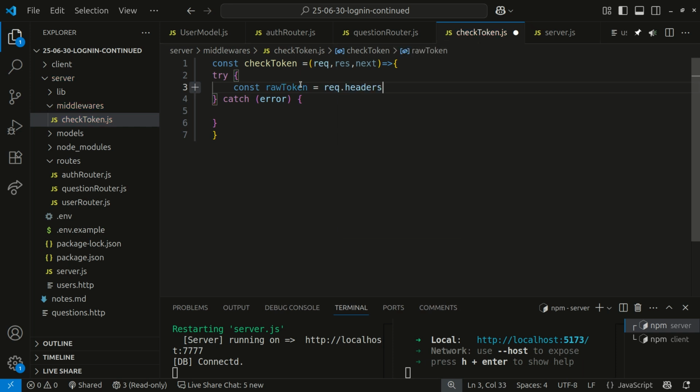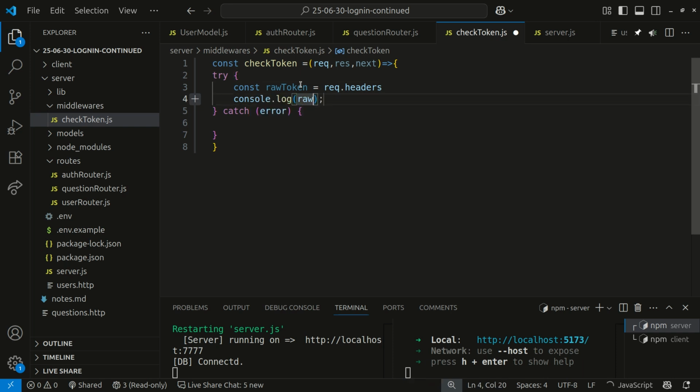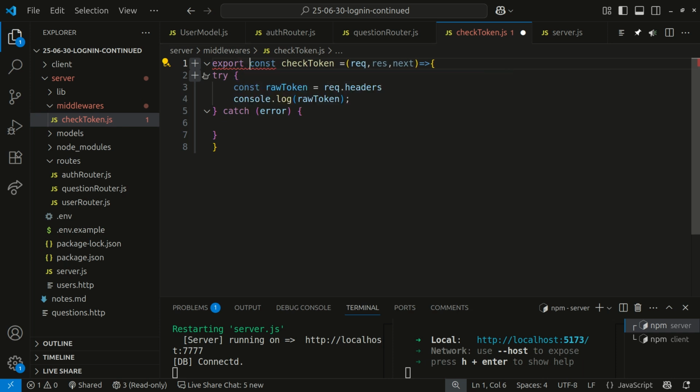Inside of the headers, we're going to put that token when the request is coming. We just want to console log this raw token. Let's see what it is, if we really have access to that or not. Okay, for now let's do this. I'm going to export this and use it in the questions router.